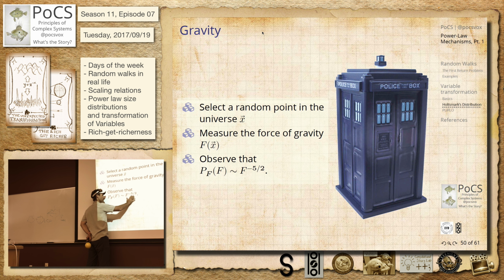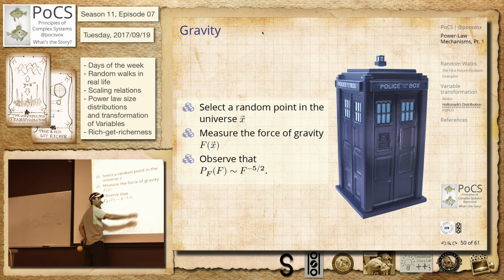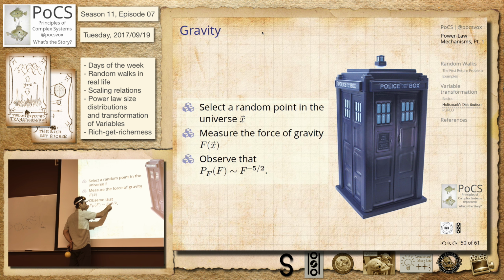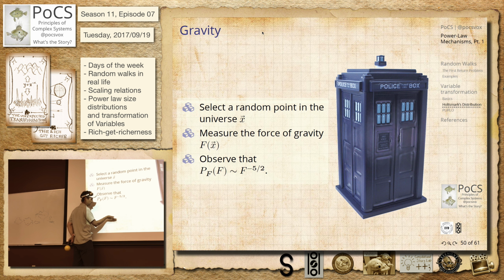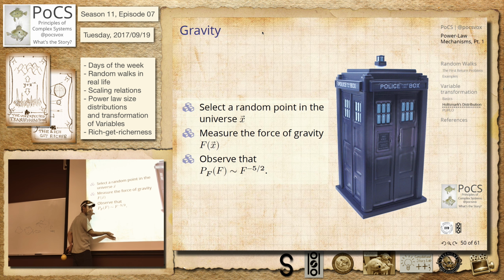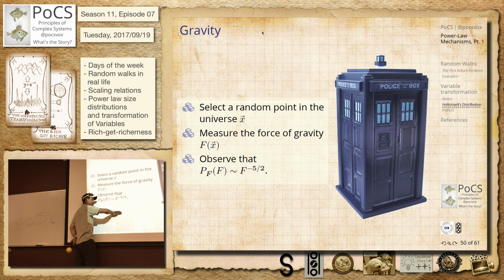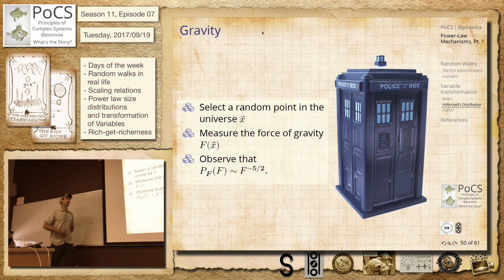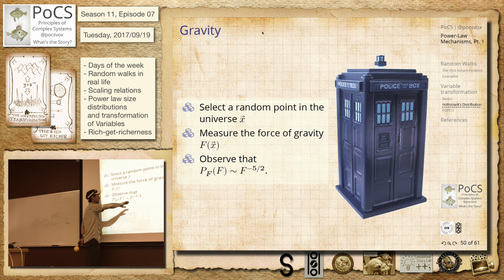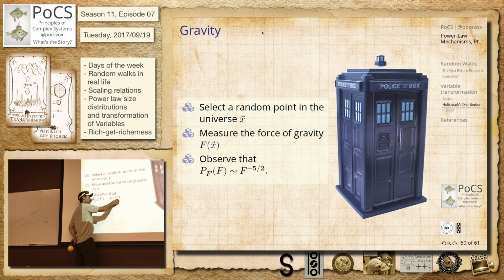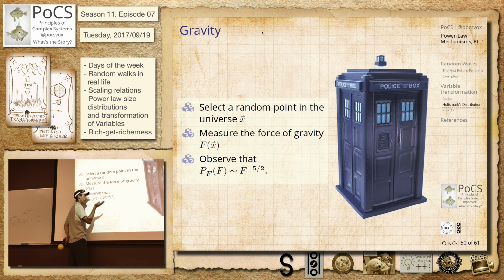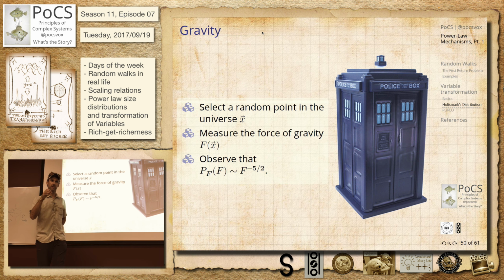Well, the observation was that it decays as f to the minus 5 halves. So this is minus 2.5, right? This is between the exponent 2 and 3. So a really big deal to understand is this is f to the minus gamma, right? If gamma is between 1 and 2, then you have a normalizable distribution with infinite mean, and everything else is infinite, all the higher order statistics. If it's between 2 and 3, you have a finite mean but infinite variance. Right, so small things, but now and then they can go boom.